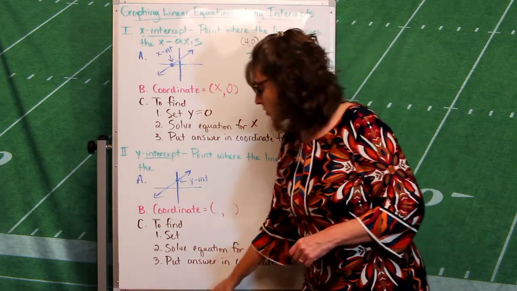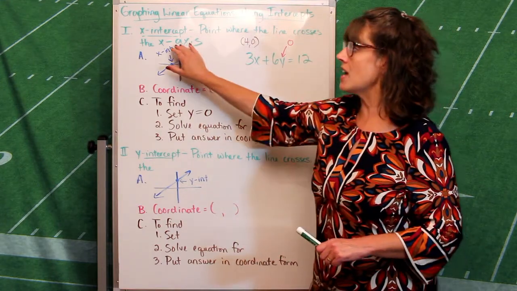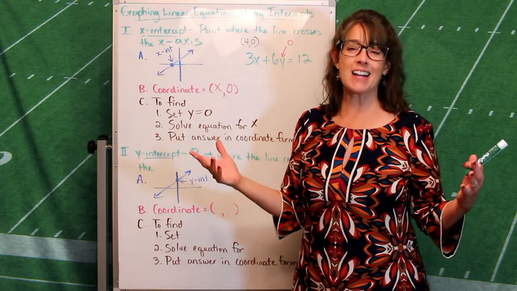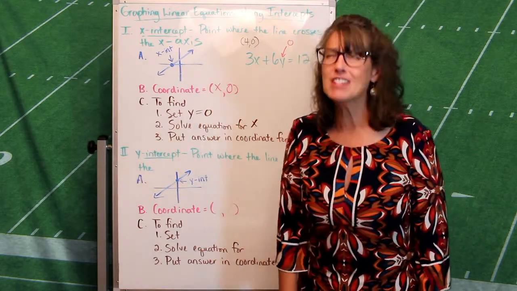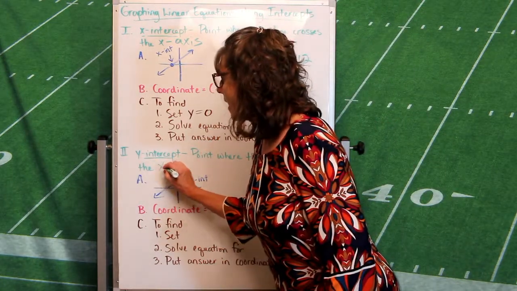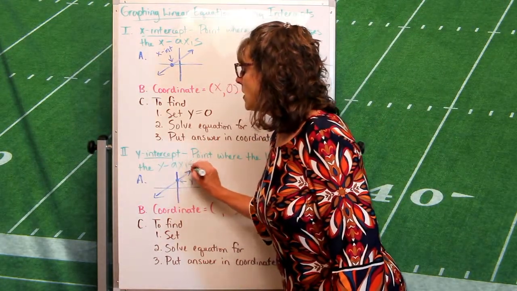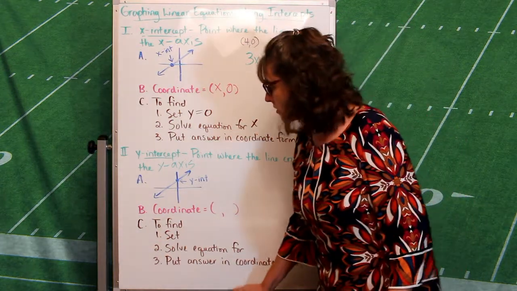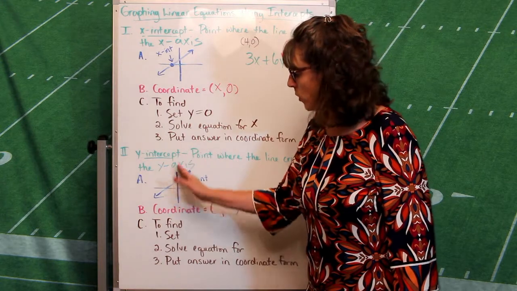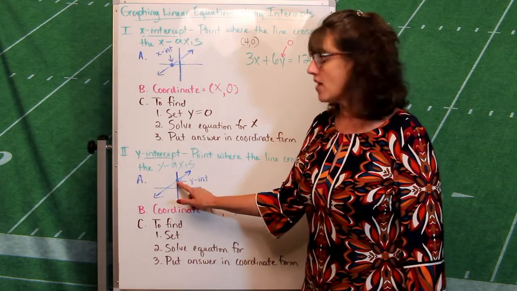Now, if an x-intercept is the point where the line crosses the x-axis, then what's a y-intercept? Exactly. Mathematicians are not creative, and it's so helpful. That's the point where the line crosses the y-axis. So here's a nice picture description of that. Notice that that line is recreated right here. Where does it cross this y-axis? Right there at that point.